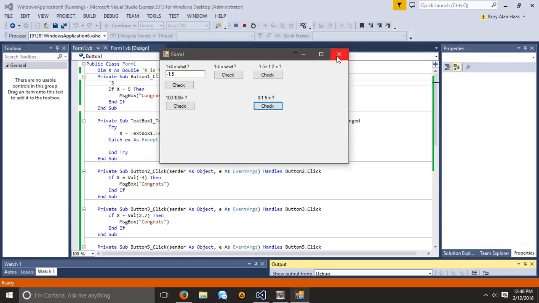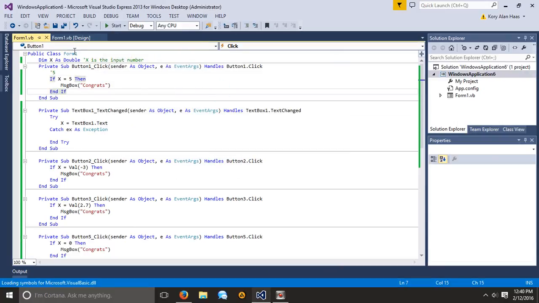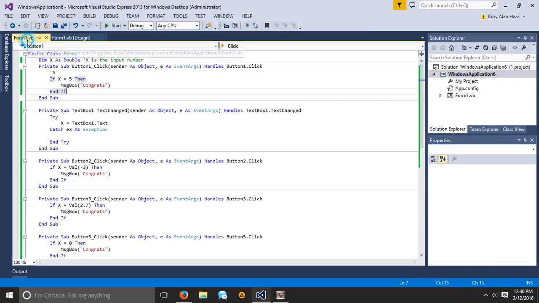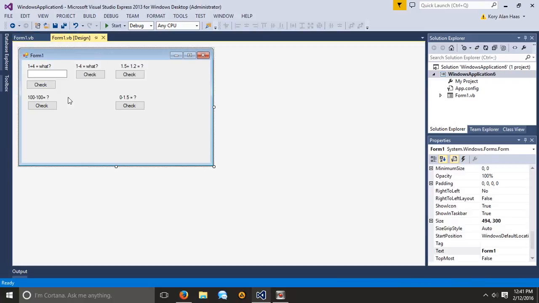And we have congrats. So there you guys go. We just learned how to use 5 different values in one, basically. We had one text box solve all of these buttons' formulas, I guess. So that was pretty nice, you guys.